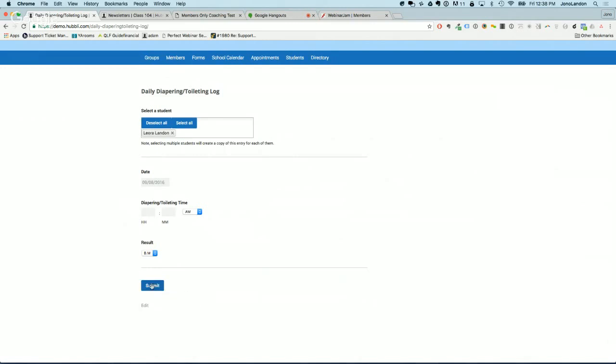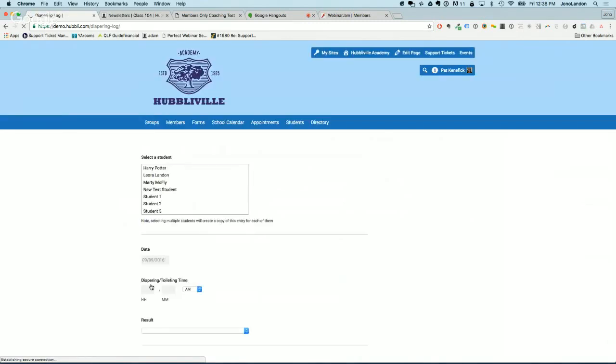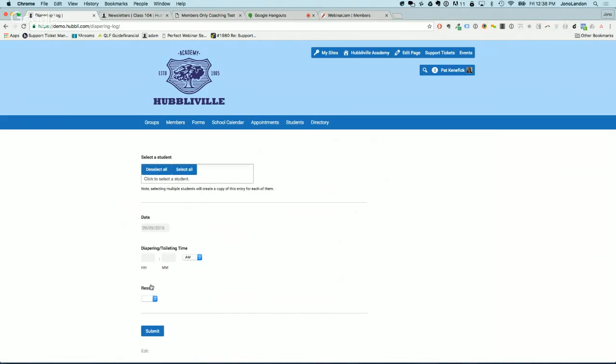Upon submitting this, as an example, the form could be set up to automatically go to the parent as a notification. That'd be amazing, right? The teacher fills out this diapering or toileting log for this child, and it gets sent out to the parent automatically. If that happened for me while I was sitting at my office doing a webcast to my customers, and I got a ping on my email or my phone, I wouldn't suggest this, but you could even have a picture feature here that takes a picture of it, but that would be a little weird.